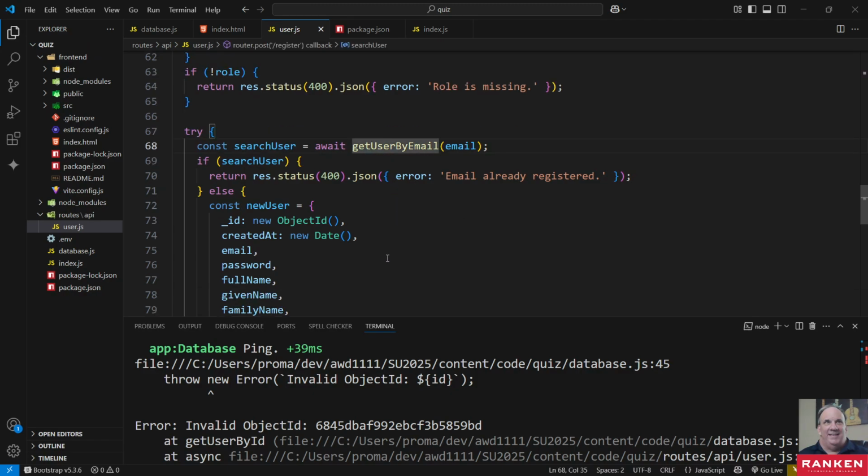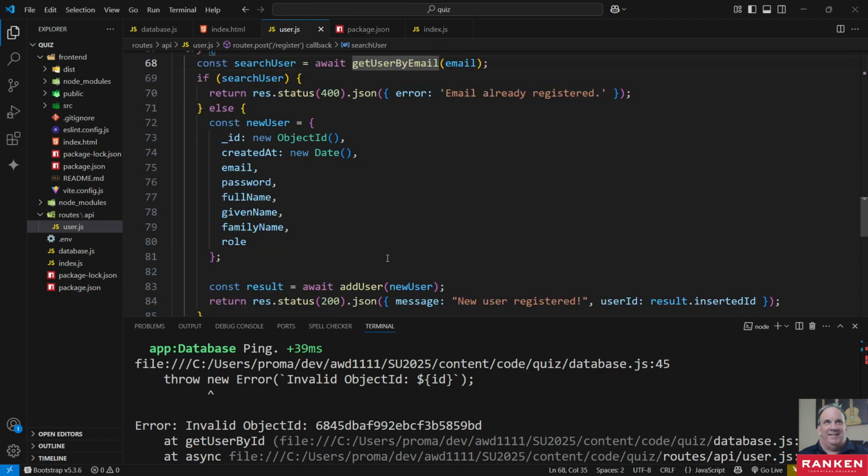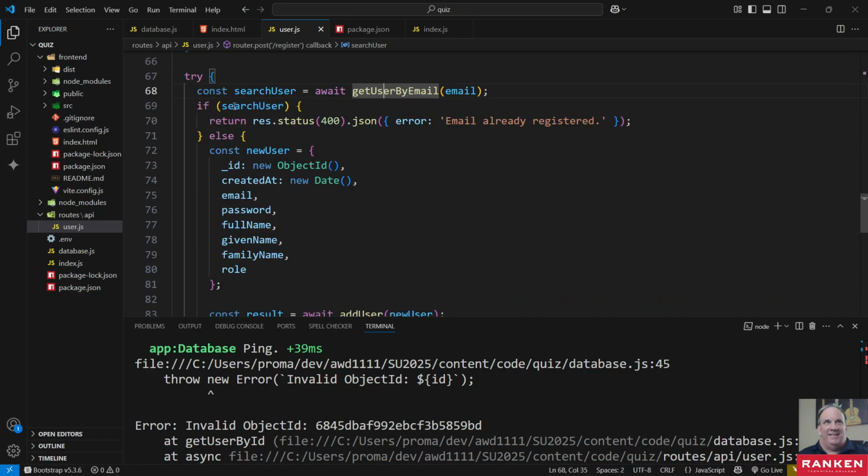And then after you get it, if it doesn't exist, right? So if search user, then you're going to say return email already is registered. Else you're going to create a new one. Different ways you can do this, but basically what I'm doing is creating a new user here. Okay.